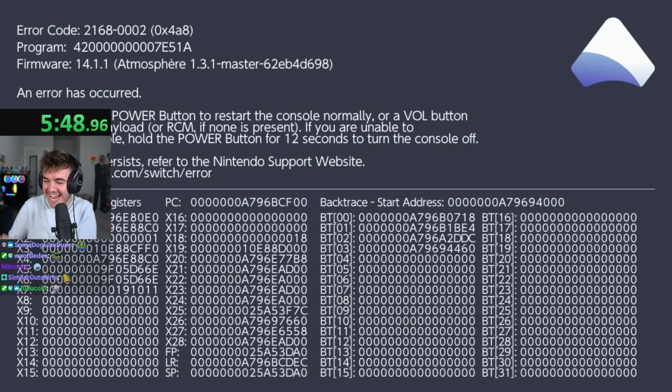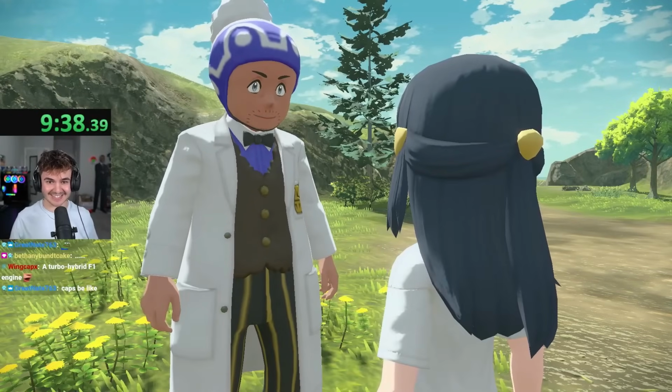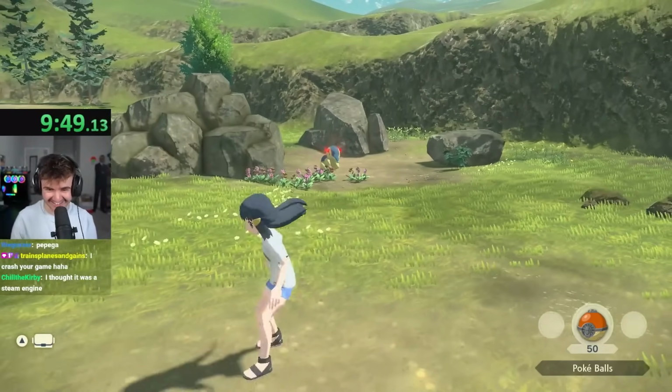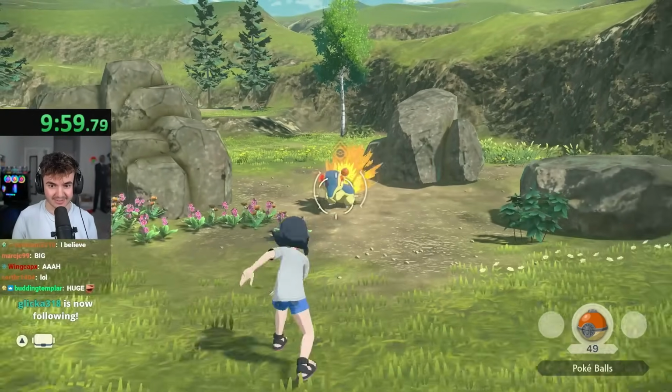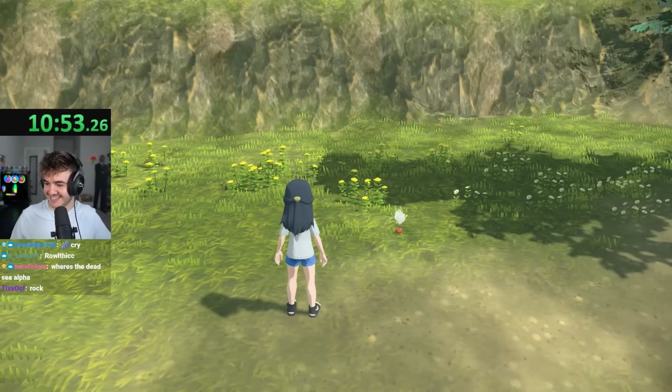Chat, look away! Don't look! Oh my god! Round two. Let's try this again. All right, let's catch some Pokemon, guys. Okay, so you don't get mad. So that's good. I would like to note, chat, these are going to be the only easy alphas that we can catch in the entire game.